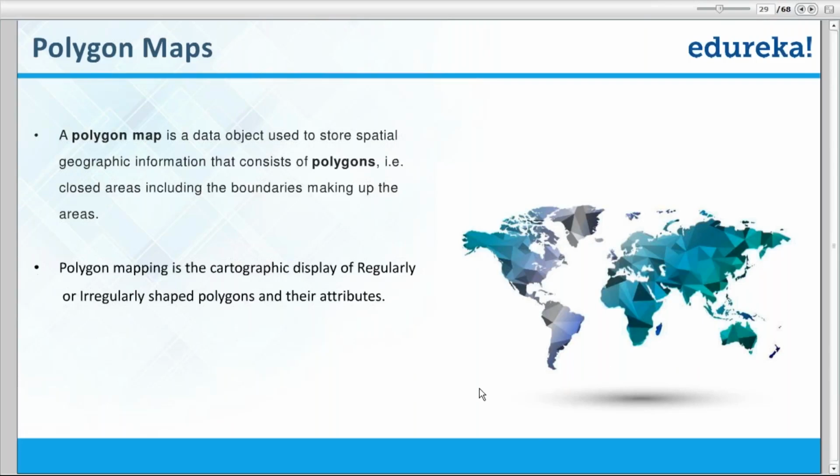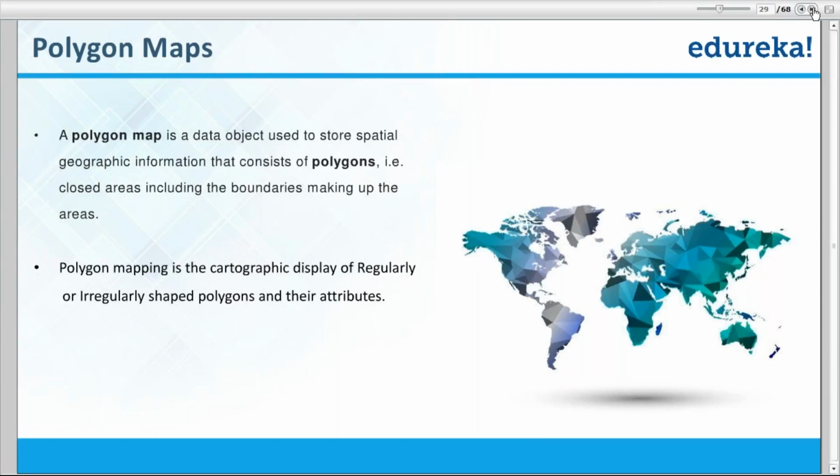Okay. So it is something like irregular shaped polygons, not a predefined one, but it will have a boundary representation. So from where to where this particular sanctuary is located. You must have seen in Google Maps that whenever you are searching for some sanctuaries or things, you should be able to see a boundary there with this representation. So how far this particular park is spread, you should be able to see. Something similar in nature you can see in something called polygon maps here.